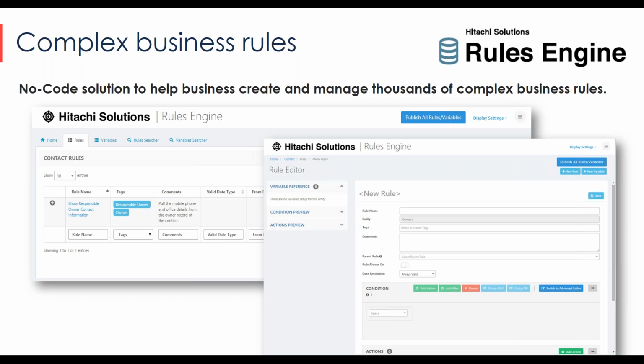Although we don't have it expanded, the business rules inside of CRM that come out of the box are really letting you write client-side scripting. So the show hide logic actually writes the show hide JScript, and it's client-side, and that's what's going on behind the scenes. Our rules engine does the exact same thing. So the conditions preview and actions preview, if those tabs were expanded, as you're clicking on your little rules, just like you would in a workflow tool or business rules out of the box, it's going to start writing the client-side scripting that you need, and then you package up that code and you can import it into your solution.